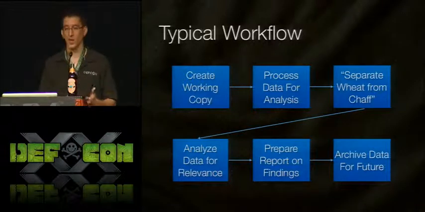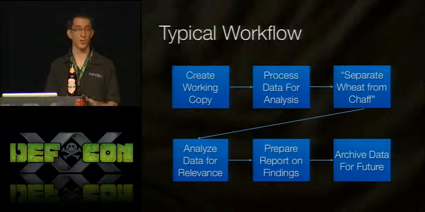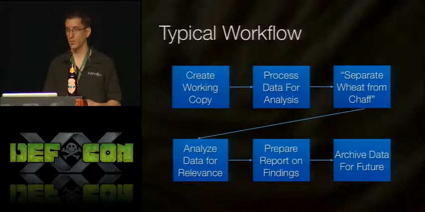And finally, you archive the data for the future. You never know if this case is going to be settled today or tomorrow, or if it's going to go on for years. And once a determination is made by a judge or an arbiter, it may be challenged and it may be overturned. And it could go for another 10 years or 20 years, who knows.